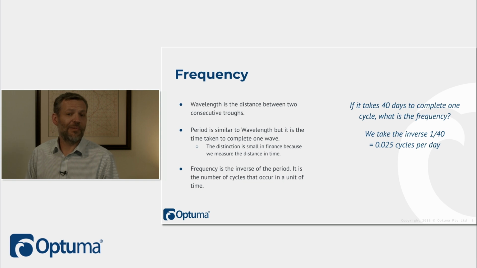I think it's important to remember this inverse, that you'll have to know for the exam. I can imagine that you're given a period. They say a cycle's been observed and has a period of 100 days to the cycle. What is the frequency? And so you'd have to say 0.01 or 1 over 100. That would be something I can expect that you would need to know. So the frequency is the inverse of the period, I should say, making sure I get all my notes here. It's the number of cycles that occur in a unit of time.